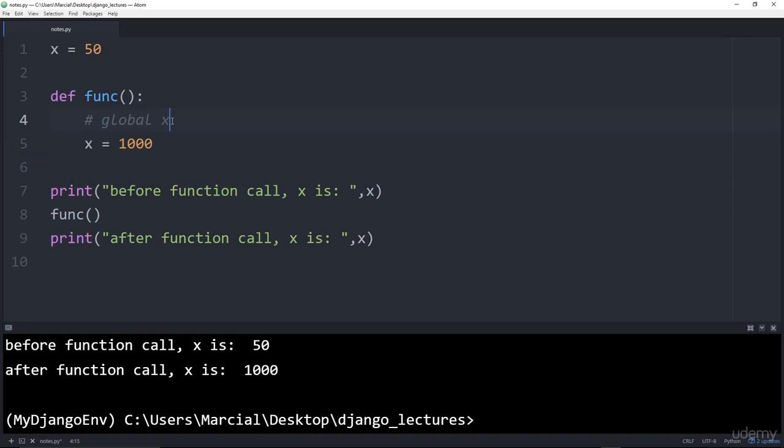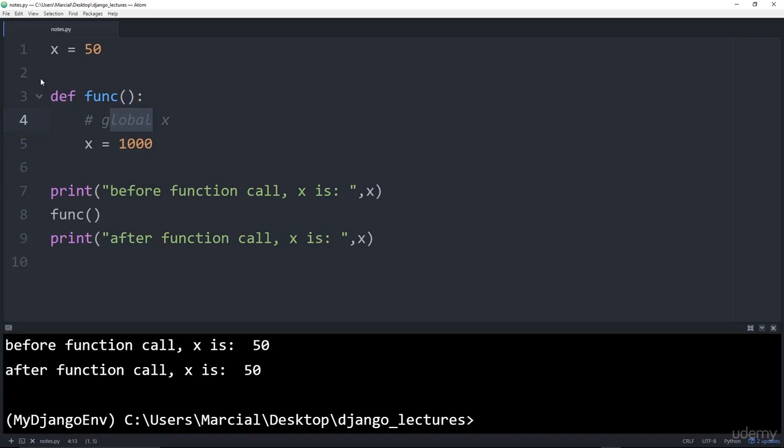Again, if I comment this out and I just say x is equal to 1000, then if I run this, I get twice x is equal to 50, x is equal to 50. So that global keyword allows you to reach out to the global namespace and clarify that, no, I do want to reassign that global variable x. Again, this can be really confusing if you end up having a bunch of global calls all over your .py script. So it's recommended that you try to avoid global.